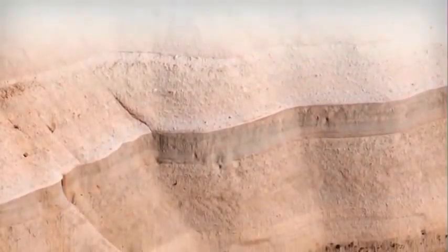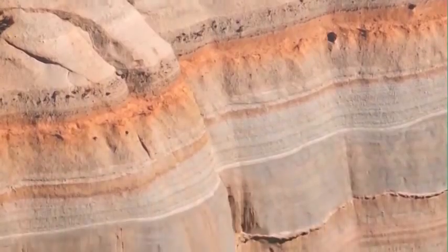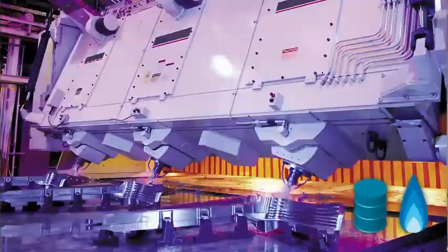Planet Earth. If you look closer, you'll see that a whole other world exists beneath the surface of land and sea. Layer after layer of rock structures go deep into the Earth's crust, mile after mile. And trapped within these structures, along with other liquids and solids, you'll often find deposits of oil and natural gas — the world's two most important sources of energy. These famous fuels are in constant demand because they make the world go round, day in and day out.